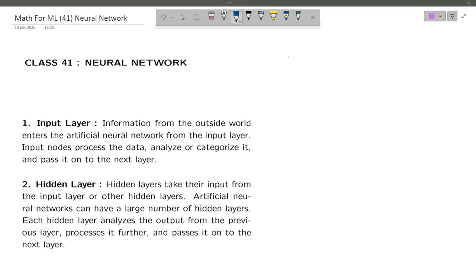So we know neural network came into being following the neurons of animal brains. So we have several input nodes. Then we have several intermediate nodes which constitute the hidden layer, and finally the output node.